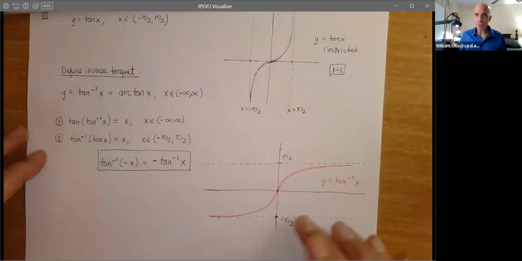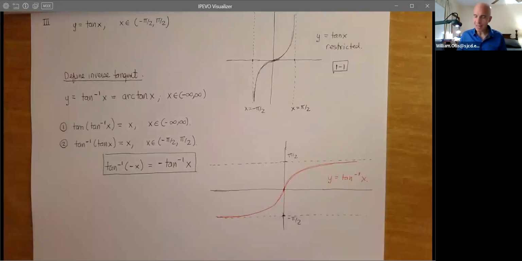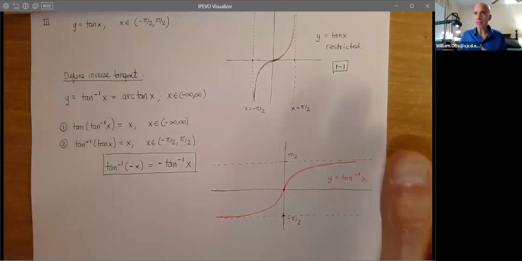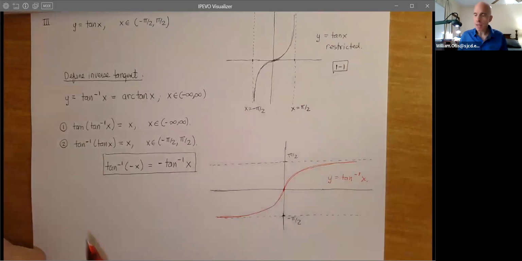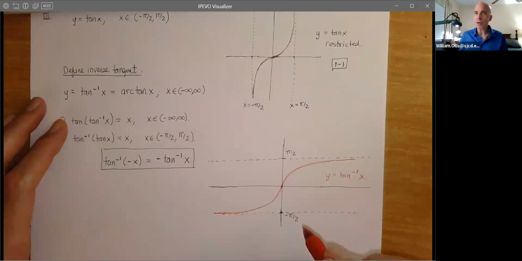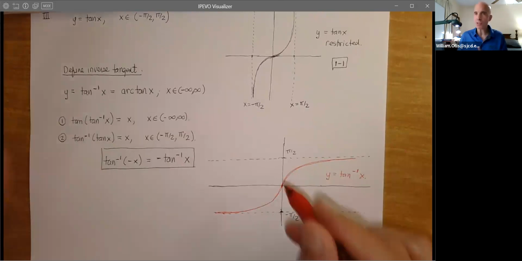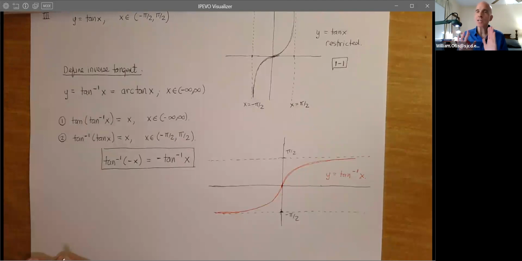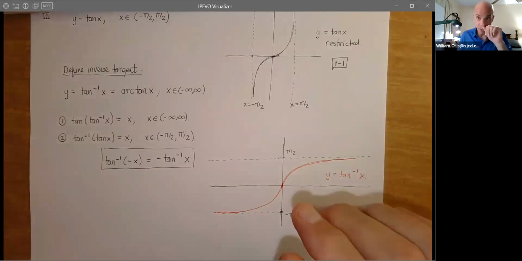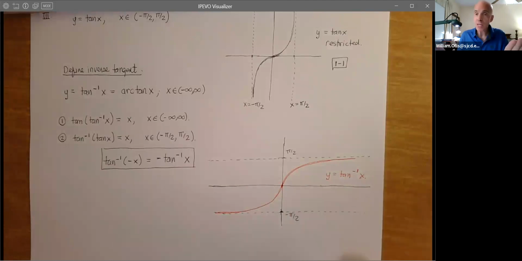So this is easy to remember. It kind of looks like the cube root function, kind of like a snake, but it doesn't grow like the one-third function or the cubic function, because it's bounded. But this is so nice in calculus when you do improper integrals and you know the inverse tangent function is bounded. You boom, you've got the bounds. You got pi over 2, negative pi over 2. It's such a nice function, and it occurs in the integral form all over the place. It's even used to define a probability distribution function. So the inverse tangent is a useful object in calculus and in analysis in general.